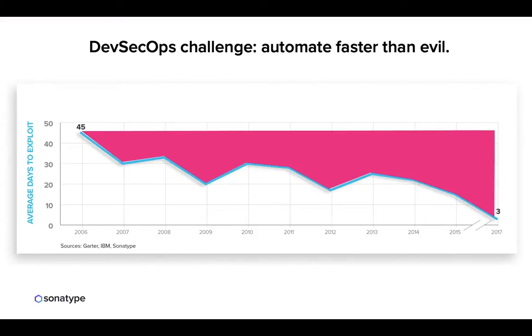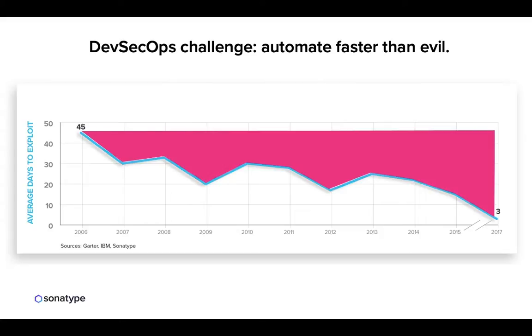And this is really important because what we've been seeing over time is that the attacks, the breaches in organizations, are happening faster and faster. Back in 2006, through an IBM report, we saw that it took about 45 days after a vulnerability was disclosed before someone actually got attacked or breached. But now, as late as 2017, with the Equifax breach, they had about 3 days. The Struts vulnerability that they were using was announced, and 3 days later, they were starting to be hacked.